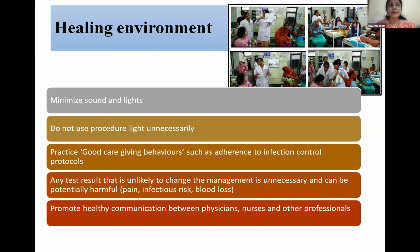We have to ensure that whatever things are disturbed while doing the procedure are put back in place. If you have disturbed the nesting, or the position of the baby, it has to be back in place before completing the procedure. Then only the procedure is complete. So whenever there is a procedure, I ask to make a checklist. There has to be a checklist for each and everything, and that checklist includes the last line: the baby was back to the normal developmentally supportive care position after completion of the procedure, which we have to maintain. Once your procedure is over, you have to switch off the procedure light. Otherwise it is just going on, which is very stressful for the tiny newborn.